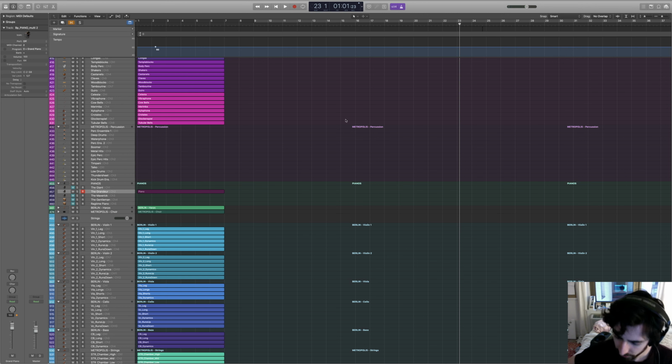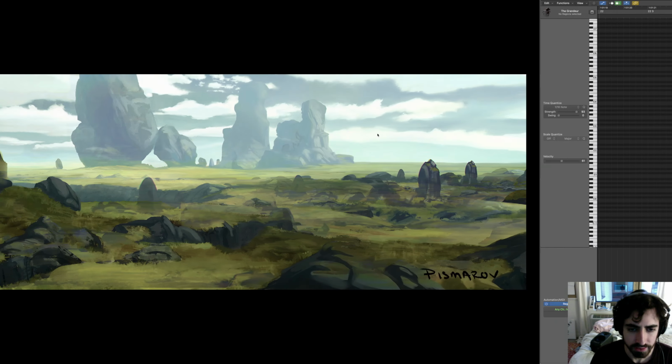Let's start writing some notes. All right. So we've got... what would we call this? Let's think of a name for this scene.